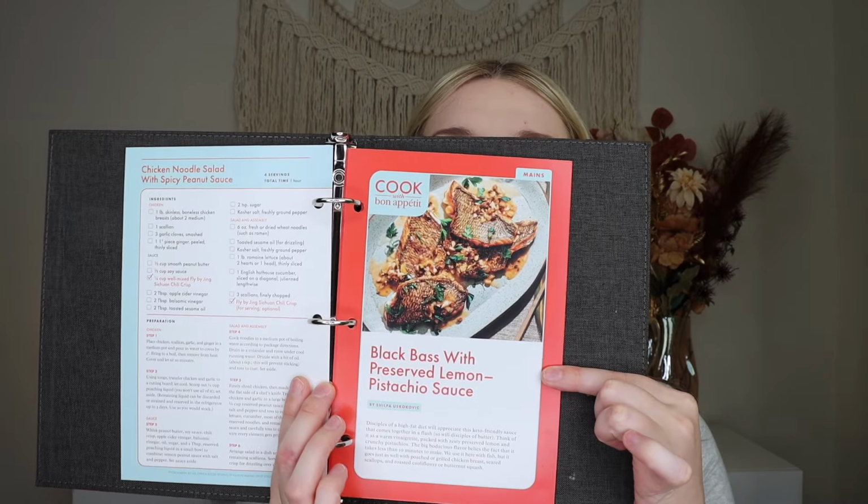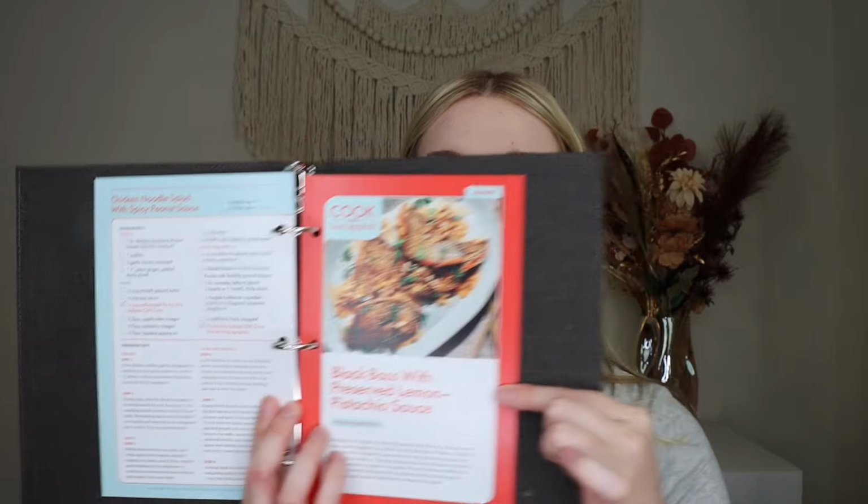Then the next recipe is black bass with preserved lemon pistachio sauce. Y'all just heard that I don't really like eating fish. I don't really prepare fish. I can do salmon, but a lot of other fishes I can't really do unless they're deep fried. So it did say in the section here that you could use poached chicken instead, and so I poached some chicken with the sauce.